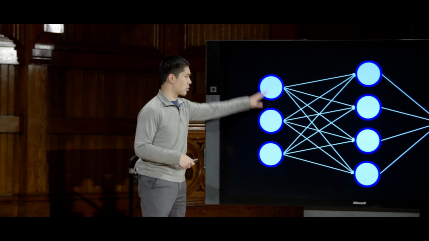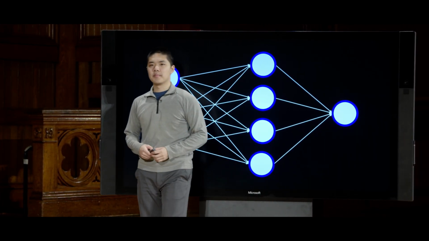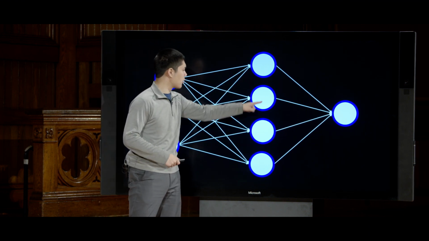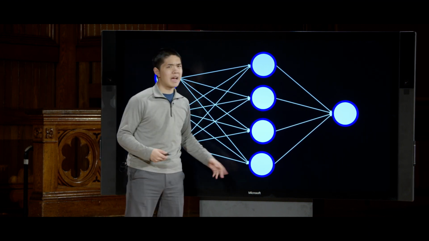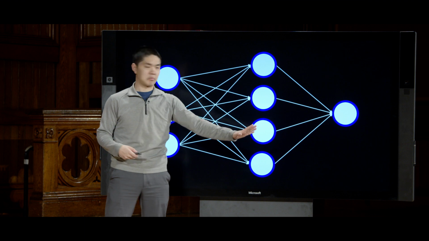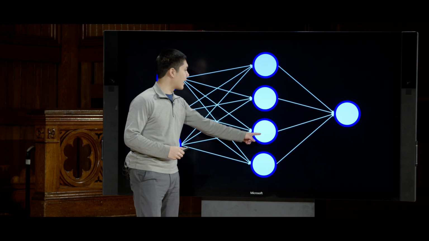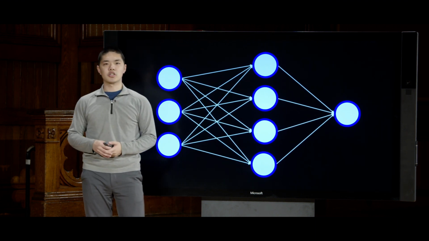Now, the natural question when we begin to look at this is to ask how do we train a neural network that has hidden layers inside of it? And this turns out to initially be a bit of a tricky question, because the input data that we are given is values for all of the inputs, and we're given what the value of the output should be, what the category is, for example. But the input data doesn't tell us what the values for all of these nodes should be. So we don't know how far off each of these nodes actually is, because we're only given data for the inputs and the outputs. The reason this is called a hidden layer is because the data that is made available to us doesn't tell us what the values for all of these intermediate nodes should actually be.